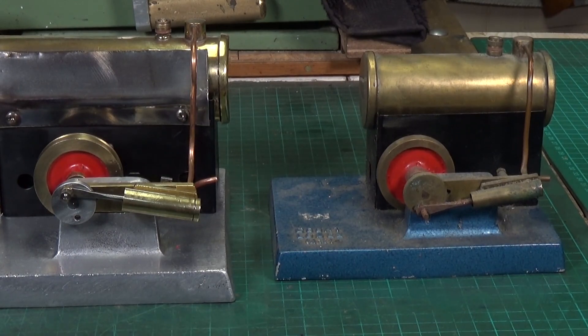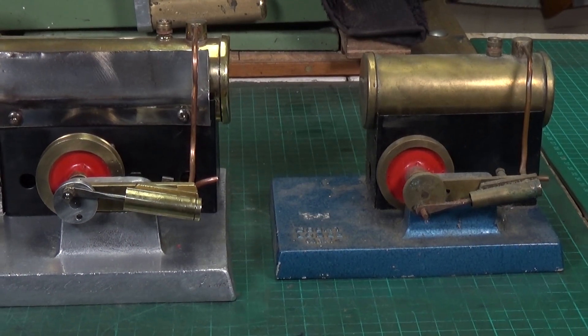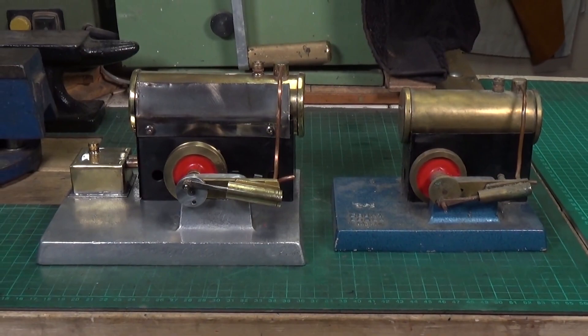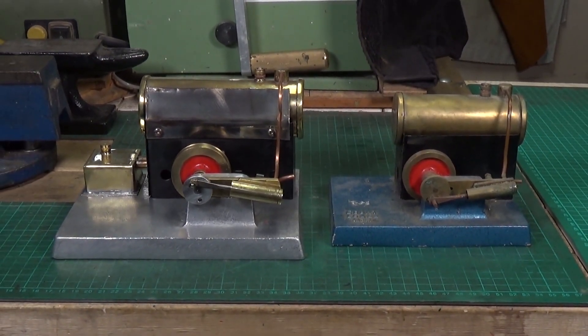The cranks are roughly the same size, but the cylinder and piston are very much smaller on the Court Lodge model. The boiler is significantly smaller - probably a third smaller - and the shields around the boiler are no longer there. The base is considerably smaller too, which uses a lot less aluminium to cast. But the basics of the design are exactly the same - it's just been shrunk down. They also got rid of several screws; there's now just one screw that goes up through the base holding the boiler to the firebox.